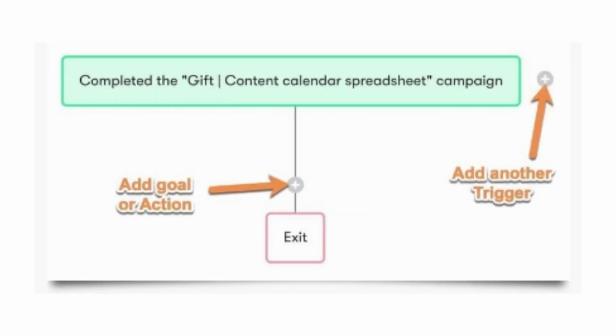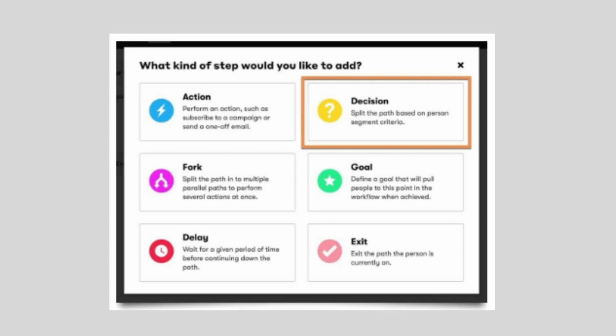So click on the plus icon and select Goal. For this goal, the trigger event will be subscribed to a campaign. When someone joins your goal name, they are automatically subscribed to that campaign, so you know they have accomplished your goal. Then, click on Update Trigger. You are done.